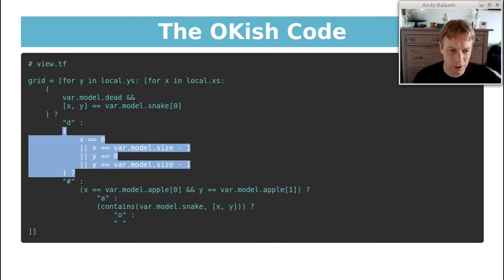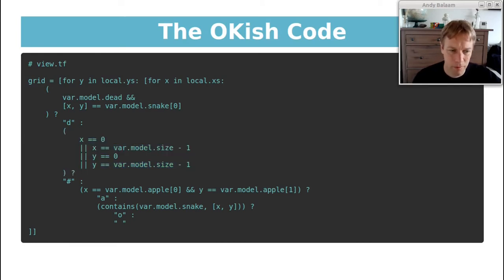So let's go right to the end. We've got two choices, two outputs from this expression. This expression asks something, and then the output is either an O, which is the body of the snake, or a space to say there's nothing in this grid square. Remember, we're looping through all the Xs and Ys in the whole world of the game. What this part is saying is, if this array, var.model.snake, contains this XY coordinate, well then we're on the snake at the moment. So our output will be an O symbol to look like a snake. Otherwise, we've finished checking all the things it could be, and it's just going to be a space.